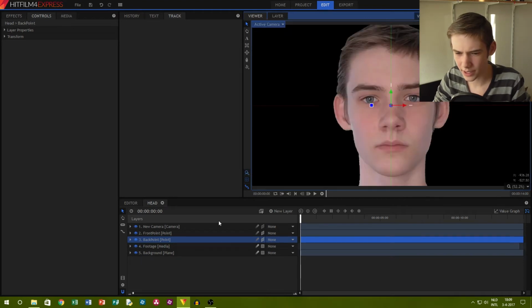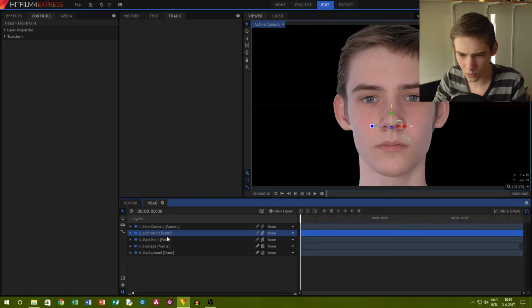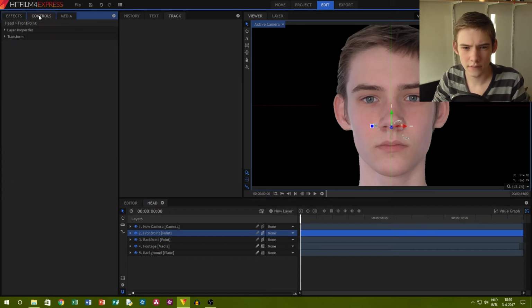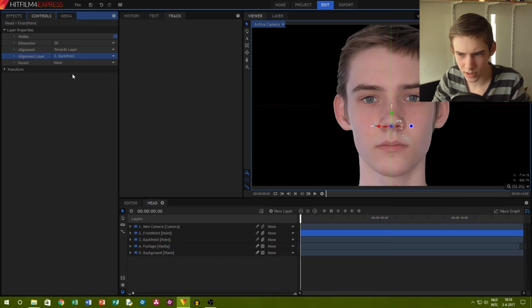Now I'll go back to my active camera. And I want this point to be on the same height as the track of the nose. So as you can see, that is quite in place. Then I will go in the controls, layer properties, alignment towards layer, alignment, layer, back point.